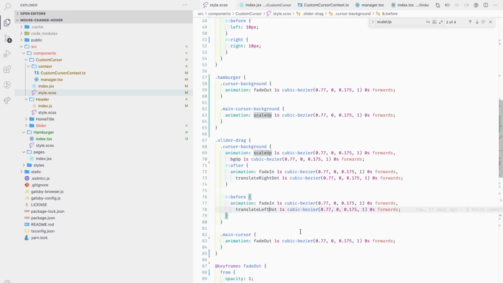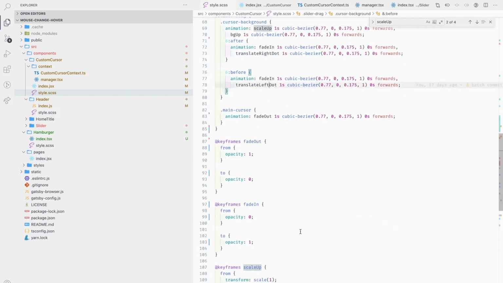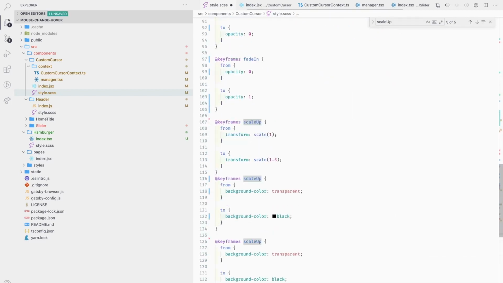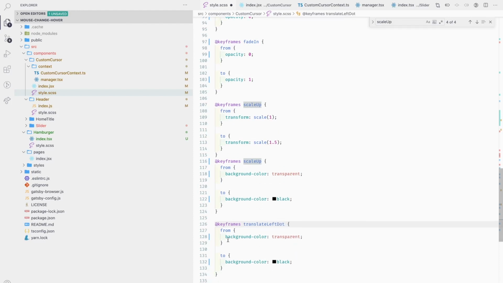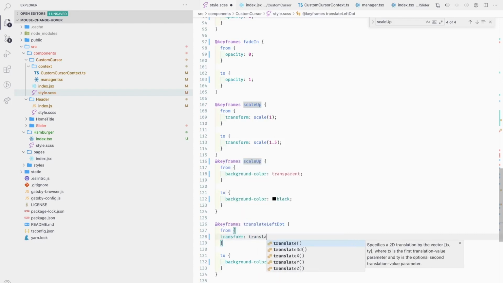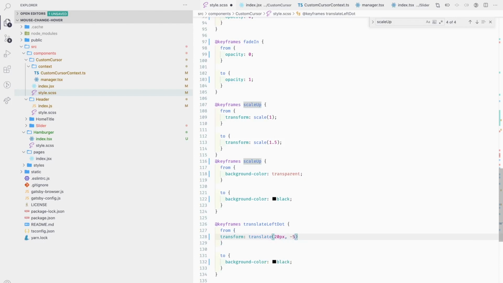And now let's write these two small keyframes. Translate left dot: from transform translate 20 pixels and minus 50%, to keep it centered.